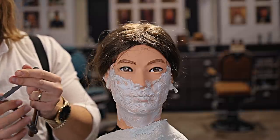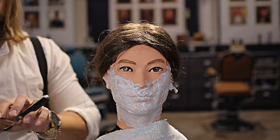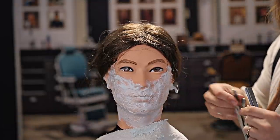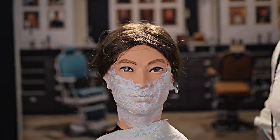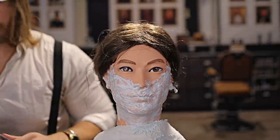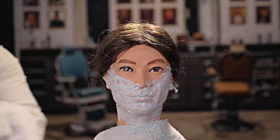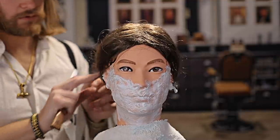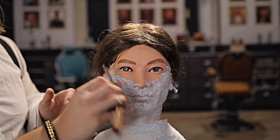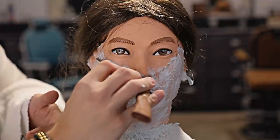So you make sure that that client feels like everything is made perfect for them, and then it would be a case of beginning the shave itself. So what I'd like to do here is you can keep the towel on there and put all the excess on there, or sometimes it's better just to hold your own towel there. So you can begin with the shaving process. If their hairs are on around their face at this point, I shouldn't really worry about it. It's not of any concern.